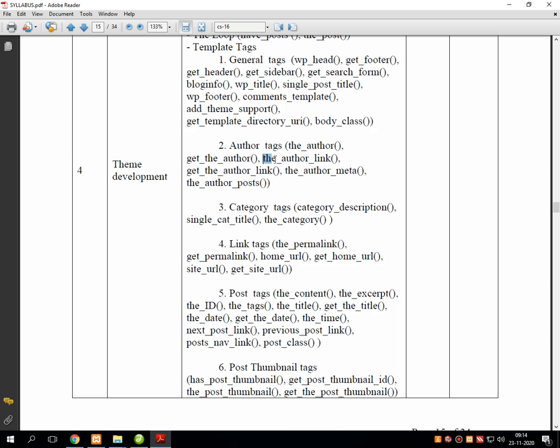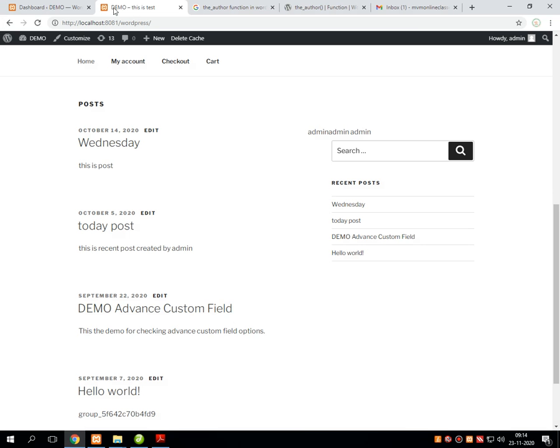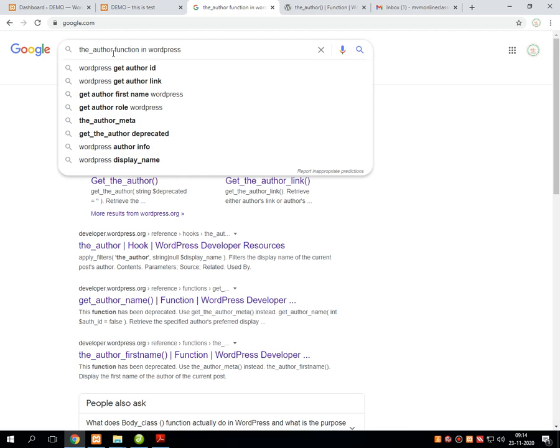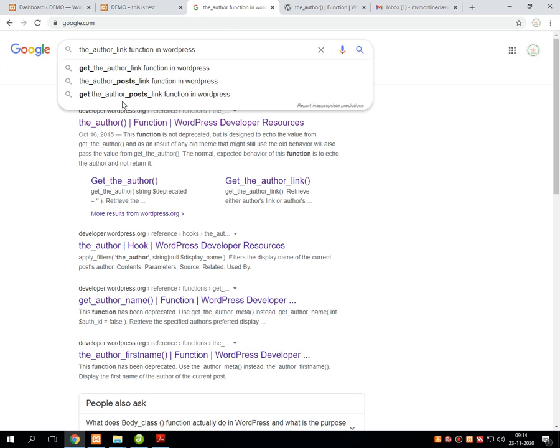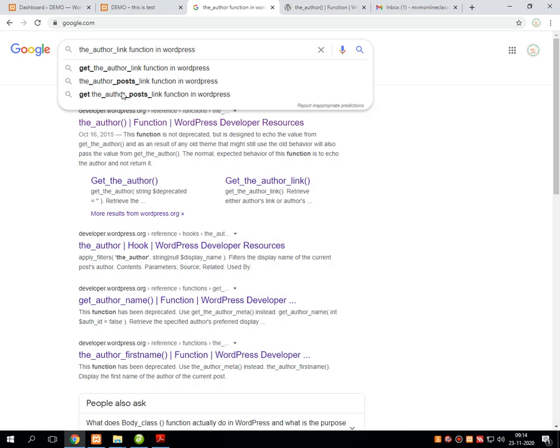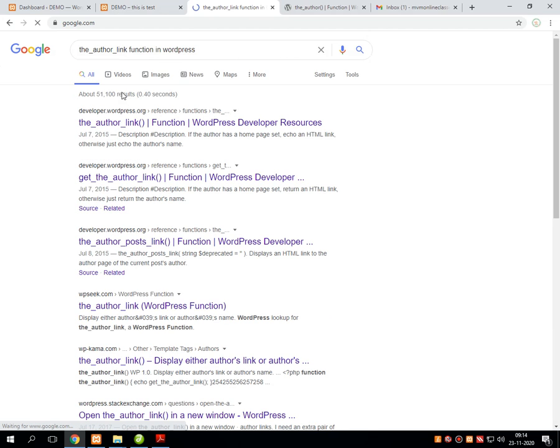Now the next one is the_author_link. Let's check about this particular function.